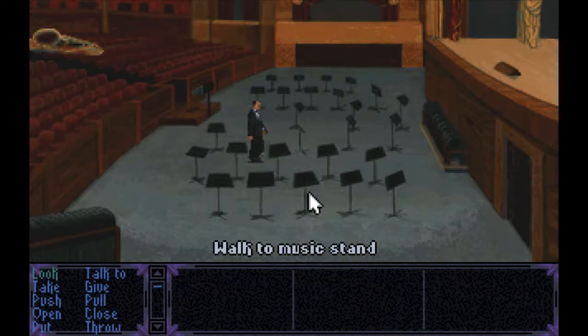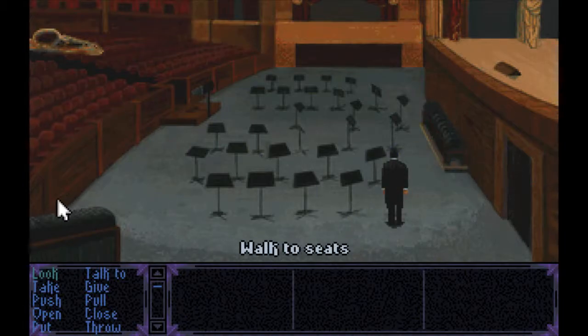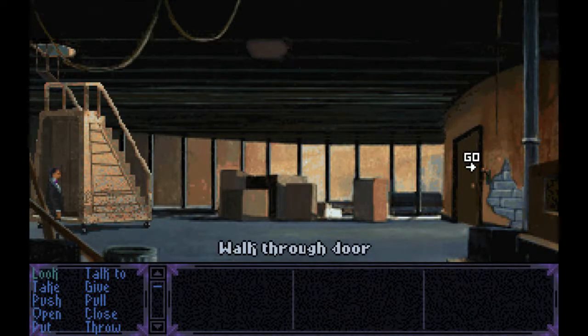Could there be secret weapons? The Phantom of the Opera is going to run in now and club me with a music stand, isn't he? Okay, all seems in order here. What have we got in here? Nice door loading animation. There's a door there, but I think we need a key for that.